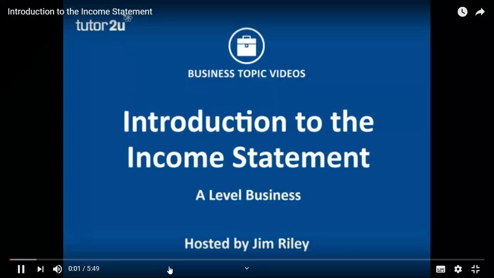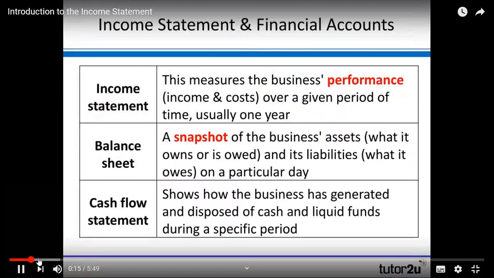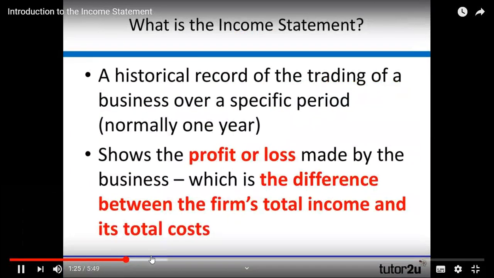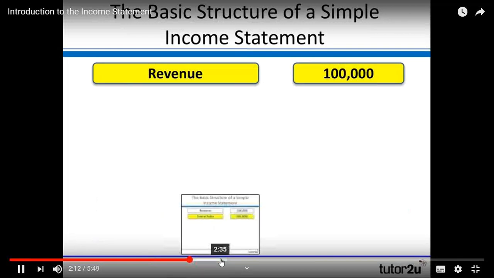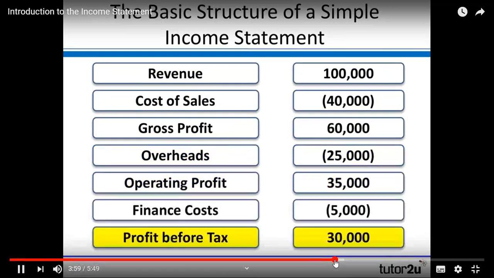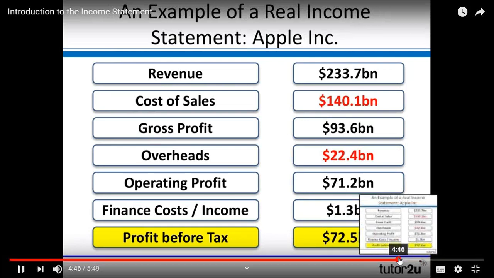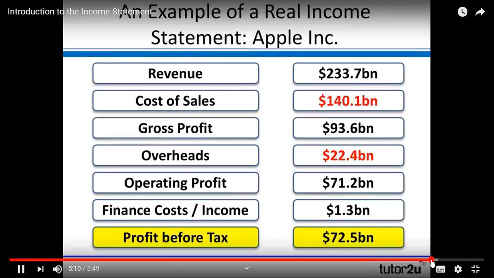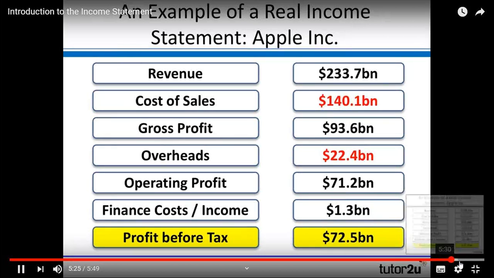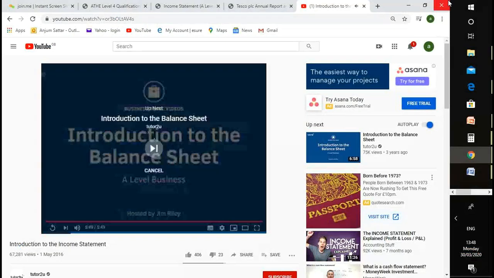In this business topic video, we're going to introduce several statements. So you will see the income statement, balance sheet, cash flows, and it shows what each is about. Each statement shows revenue each year in the income statement, costs. Like earlier we discussed and we've seen, it's Apple. Then we can look around. Finance income, profit is a nominal part of the income statement. So this is the income statement.